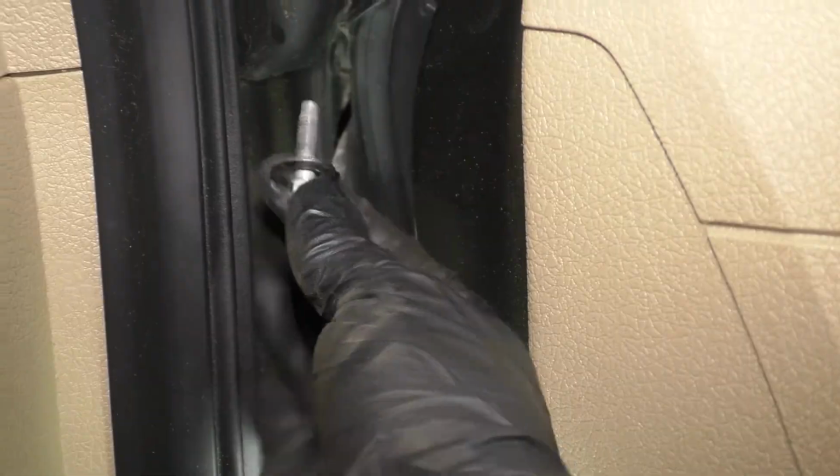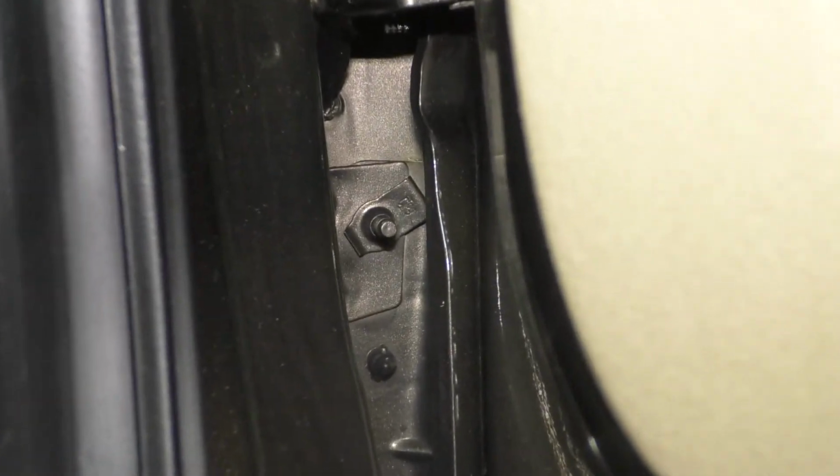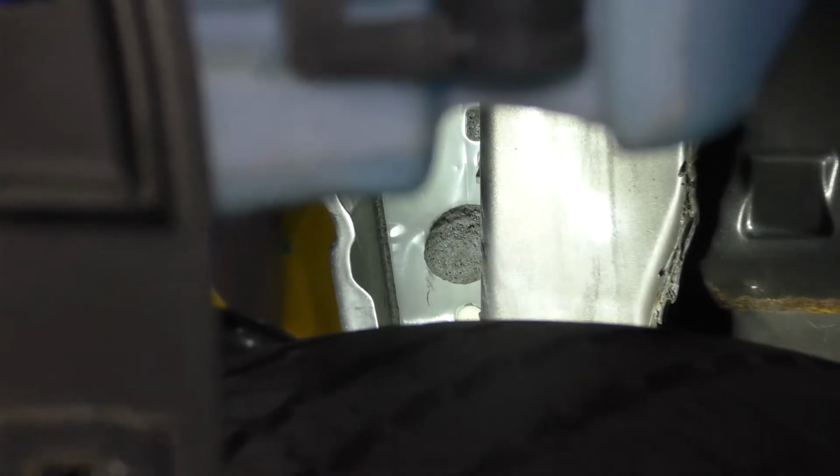There it is. Okay, take this out. The only other bolt holding this fender in is this one at the bottom, and you'll notice that it's coming in from the other side, so from the outside in, and I'll show you exactly where to get to that. If you look inside the fender, you'll see this hole that is filled with foam.